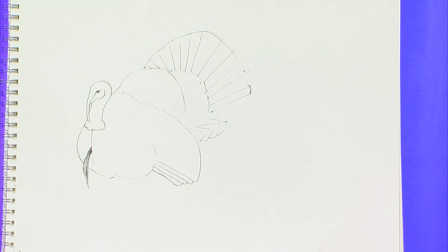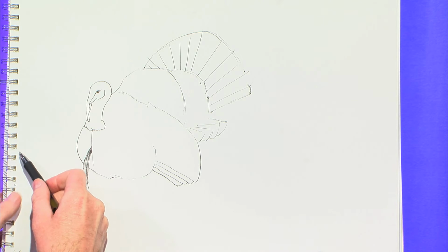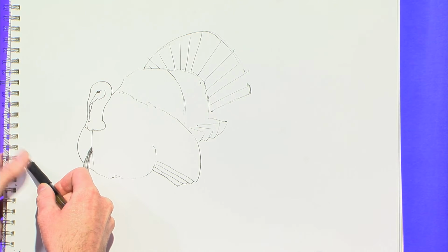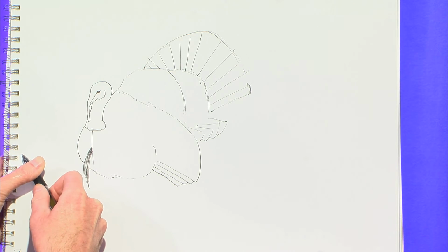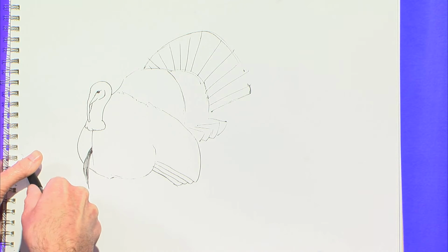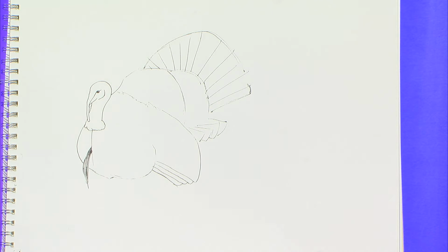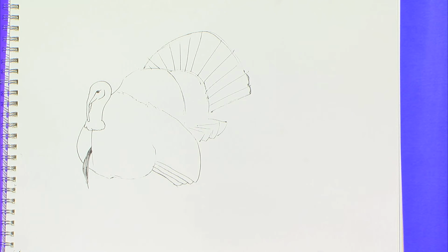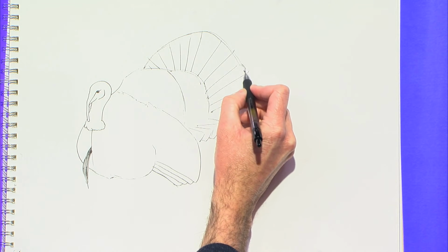If you're using a ballpoint pen or a gel pen or anything like that, every now and then it's good to come over to the side. I like to just push the tip down against the paper with my left hand that I'm not using, and just kind of roll the tip of the pen across the paper to get any excess ink off. If you don't do that periodically, you'll end up with a glob of ink somewhere, and it always comes out at the worst time. It's good to get rid of it preemptively.